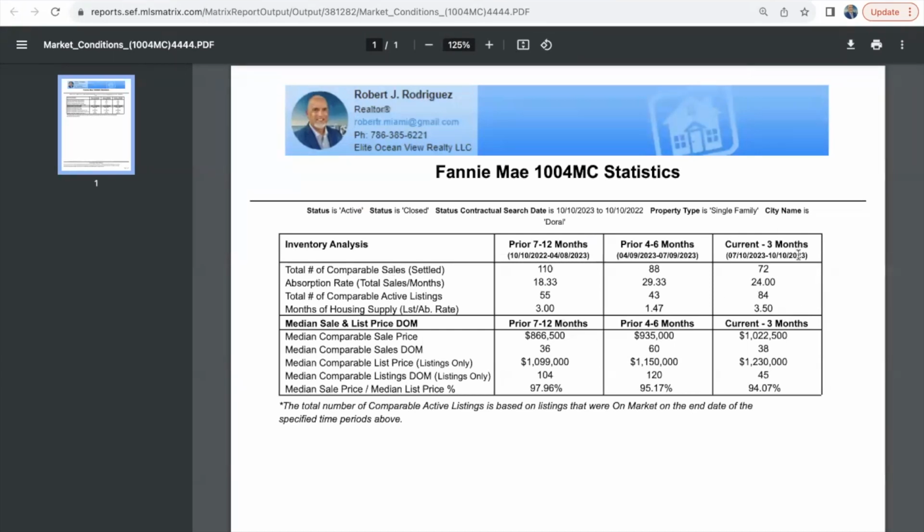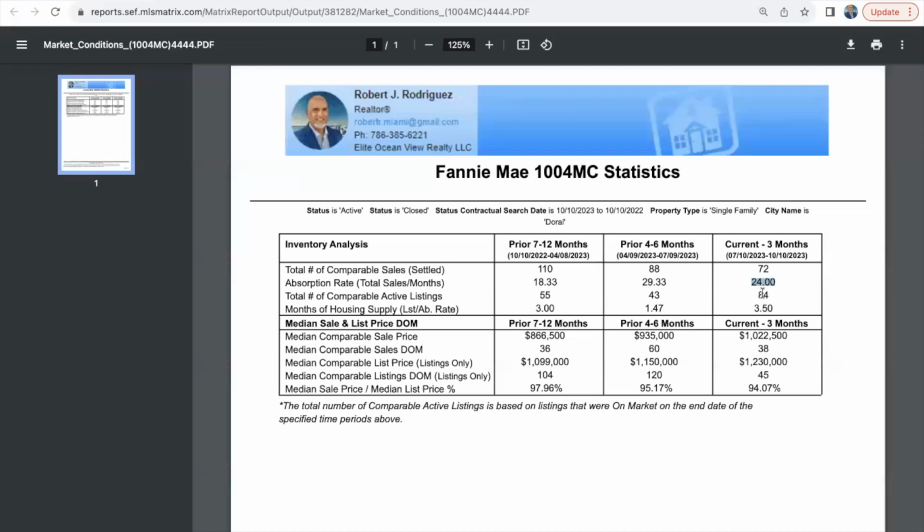So in the last 3 months, from July 10th through today's date, in Doral, there were 72 single-family home sales. Line number 2 is your absorption rate, which is the total number of sales divided by the 3 months. So right here, we have the total number of sales, 72 divided by 3, that leaves you with 24. That's 24 properties per month.